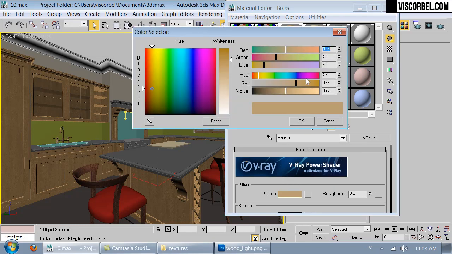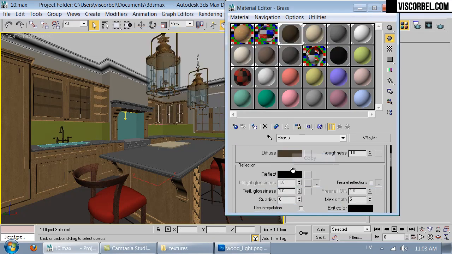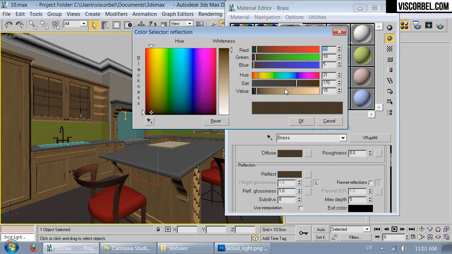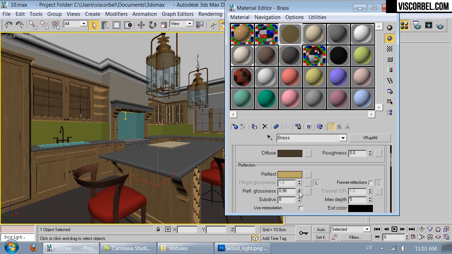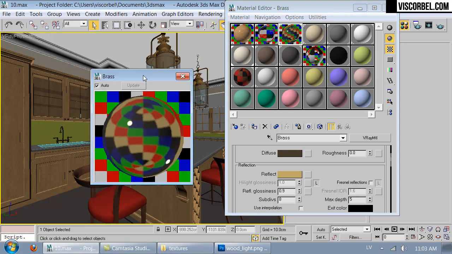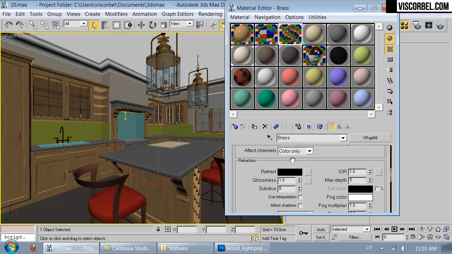For the brass material, I'm going to change my diffuse color to slightly darker, or much darker. And I'm going to set up a lighter color for the reflections. Actually, let's change the reflection glossiness.